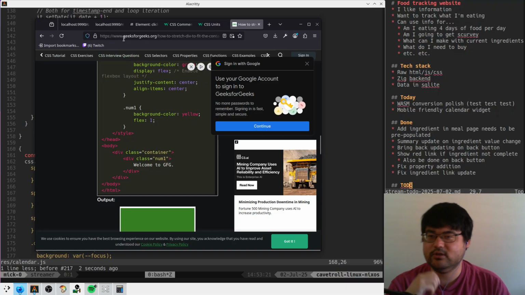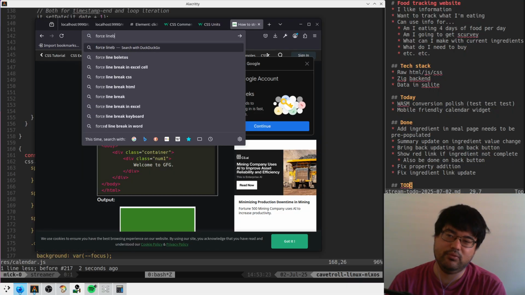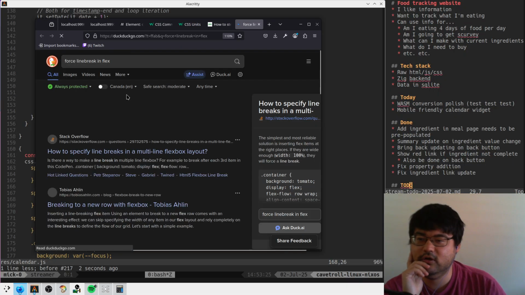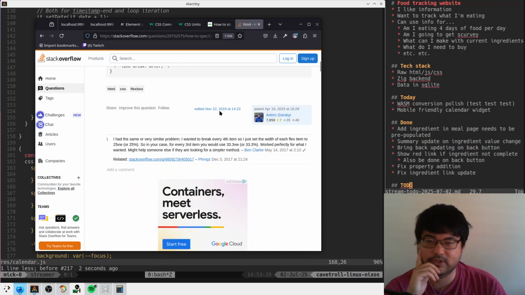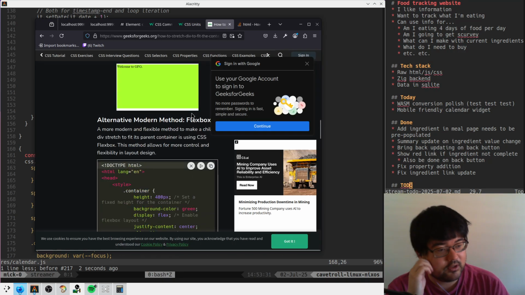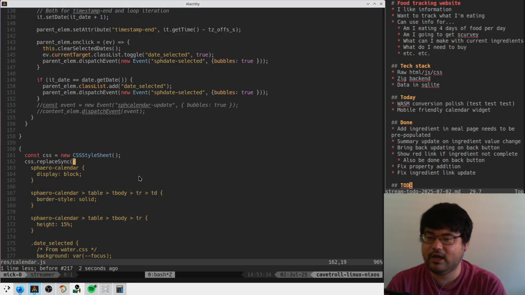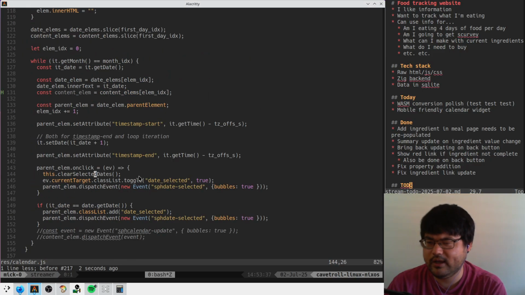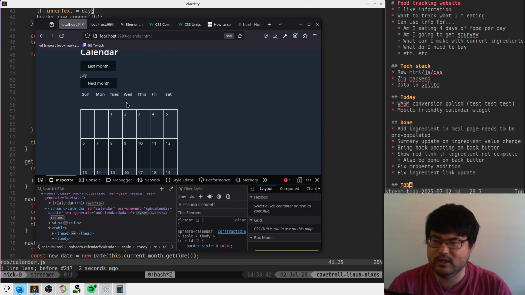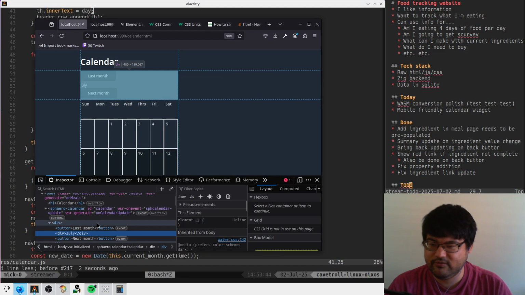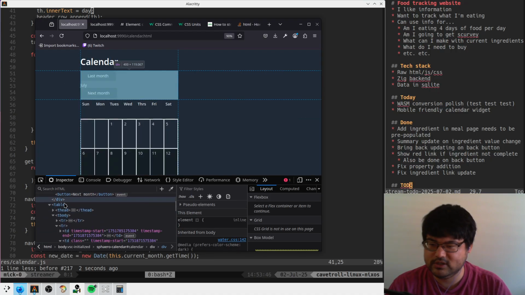Okay. Can I force a line break in flex? Is that a thing we can do? Just set width to 100%, sure. Okay, we can do it that way. So here, I guess, what happens? We need to split the div for the header bar and the table.